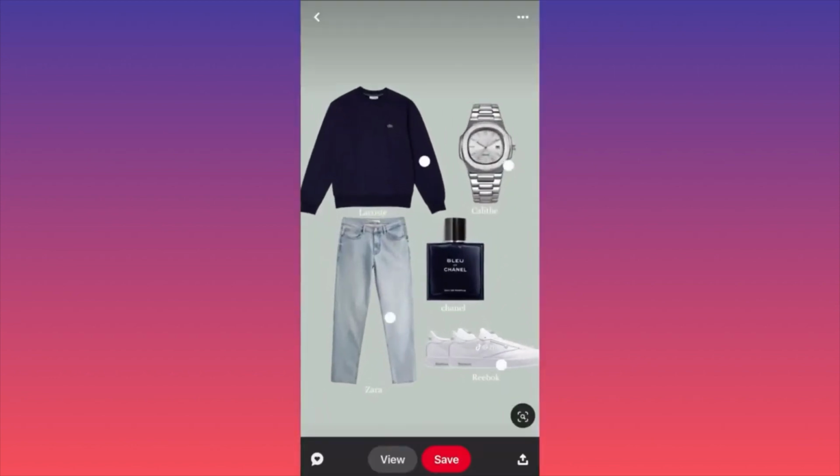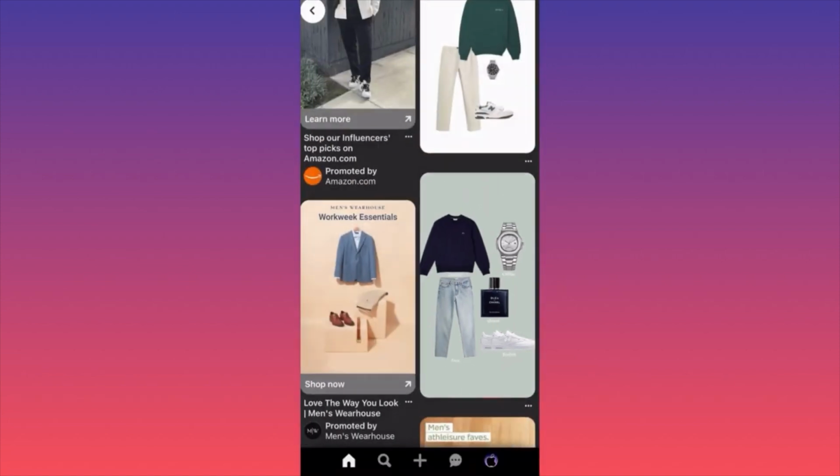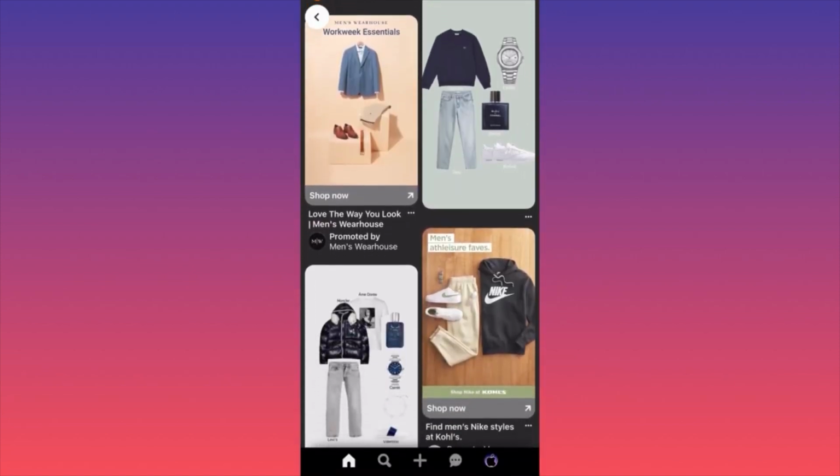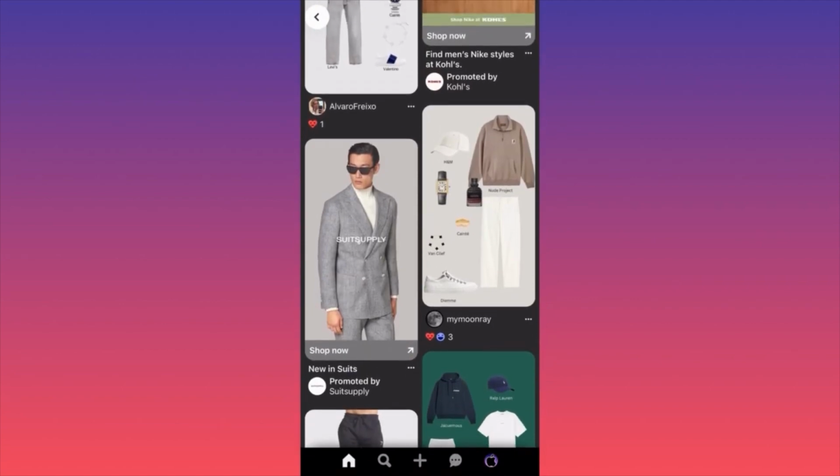Like for example over here, right, you have a watch that looks like a Patek Philippe. It is not. This is why the combination might be perfect, because they have a Lacoste, right? They have a Zara, they have a Reebok. Everything is like regular normal brands, right? Nothing crazy. But if they put the actual Patek Philippe, this will be a bad choice, because this is not the audience. But this brand I haven't heard of, might be a Chinese brand, I really don't know. It's not gonna make a perfect combination. People will not be really convinced to buy or even click on the links, because they might think that you don't really know what they're looking for.